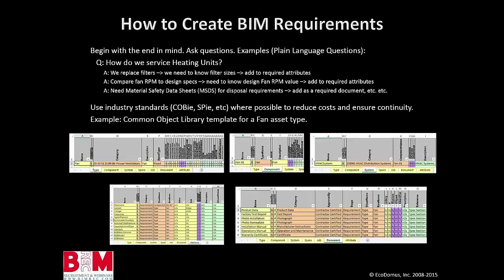so they know what they need to put in the BIM. Because quite often what we hear is a contractor calls us and says, my owner said they want BIM for FM, or they need to do COBie. Do you know what we actually need to put there? We say you don't have to put anything, because the owner didn't specify it. What they actually need to specify is something like this: these are the attributes we need to see for a fan, these are the documents we need linked to a fan, fans should be named like this, and fans should be linked to HVAC systems.